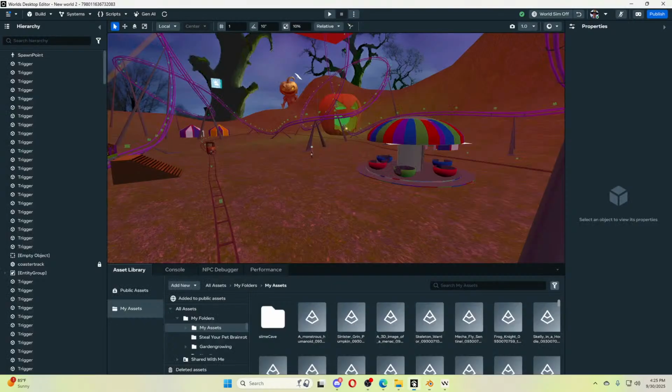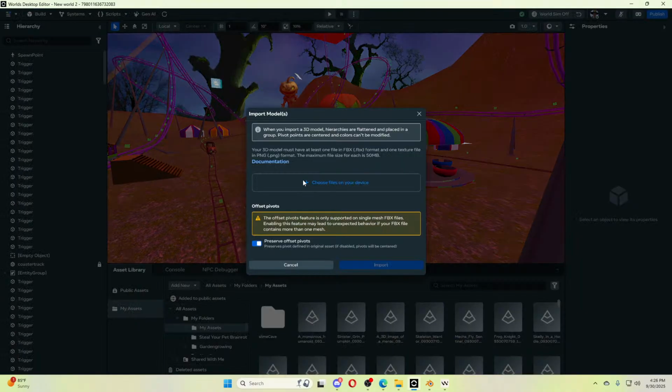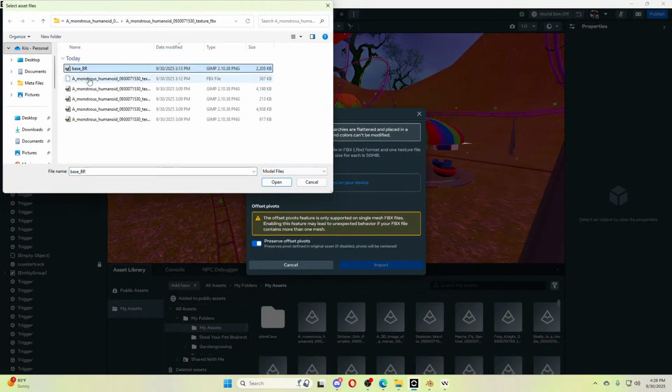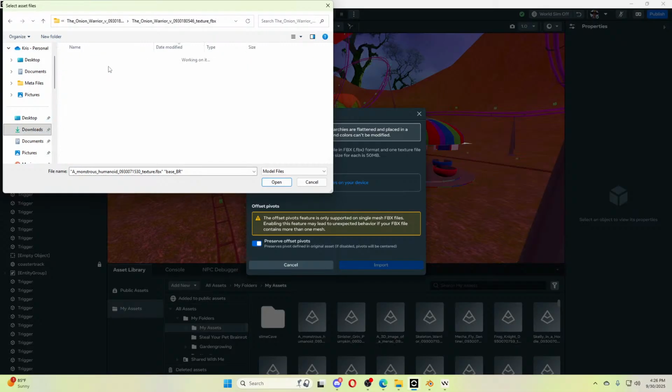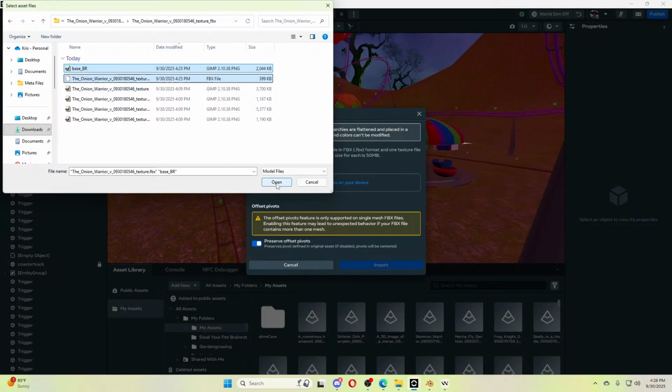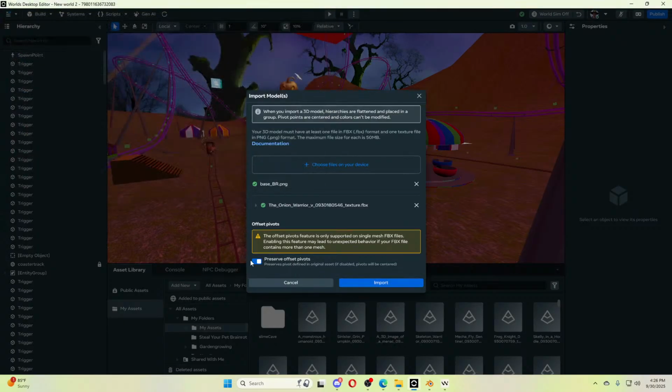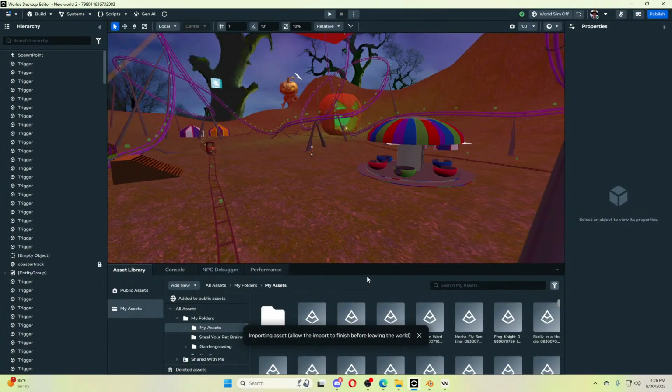Go to my Horizon Worlds build, create a new 3D model, import base. Oh wait, that's the wrong one. This guy, base creature. You don't have to do this because it's all one object. Import, boom.